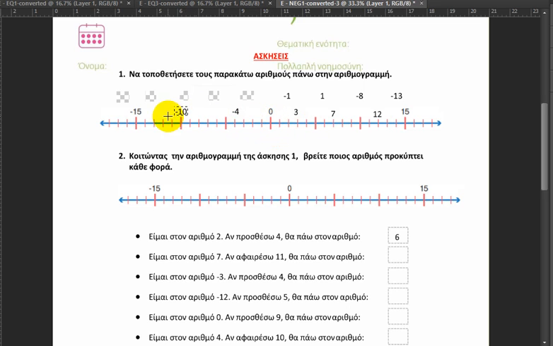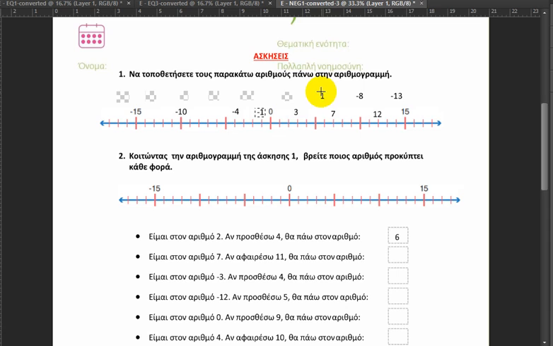Because you can count backwards for each of these basically. Just go minus 1, minus 2, minus 3, minus 4, minus 5, minus 6, minus 7, minus 8, minus 9, minus 10, if you need to. Or you can just look at these points like this. You can notice that every 5 points, it has this big line, so this is going to be 5. By knowing that this is 5, I know that this is 7. And by knowing that this is 5, this is going to be minus 10, right?